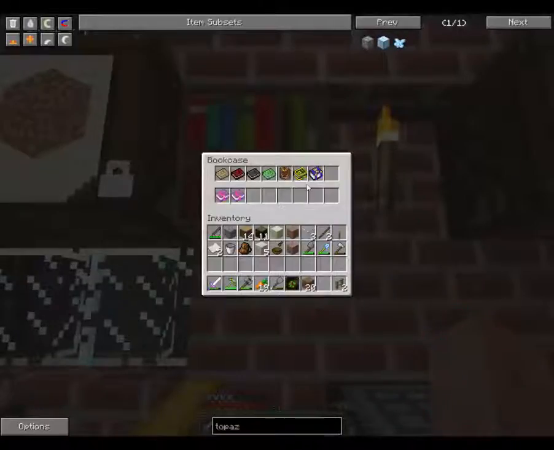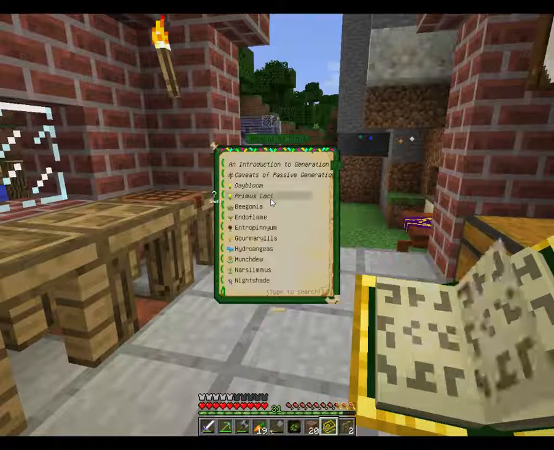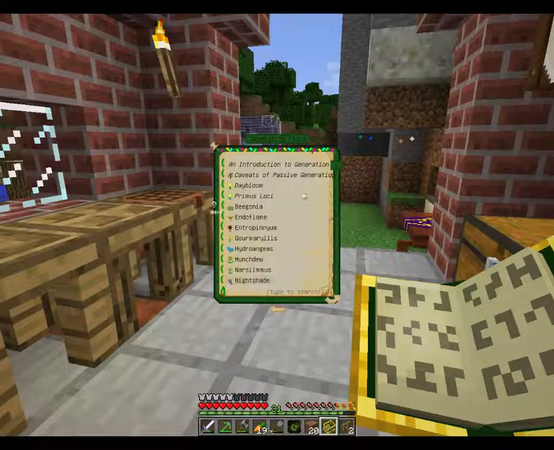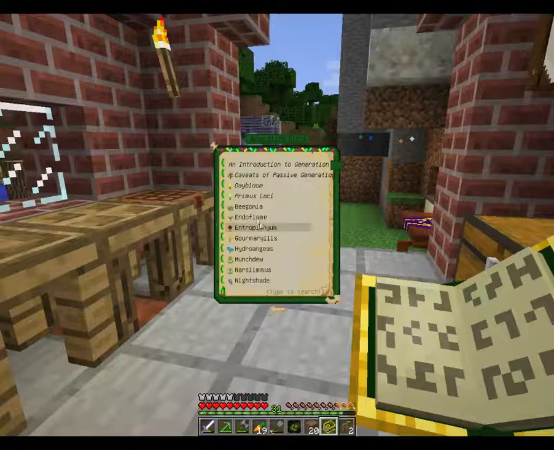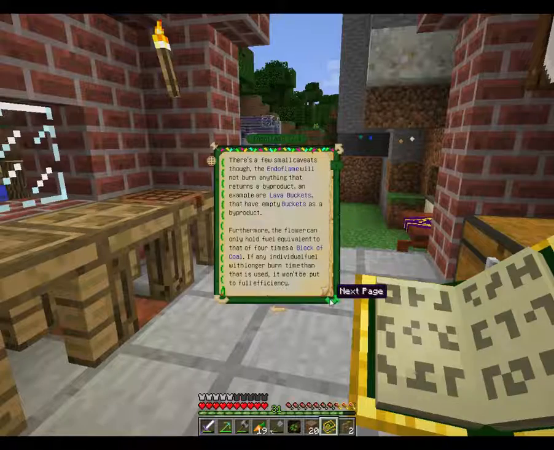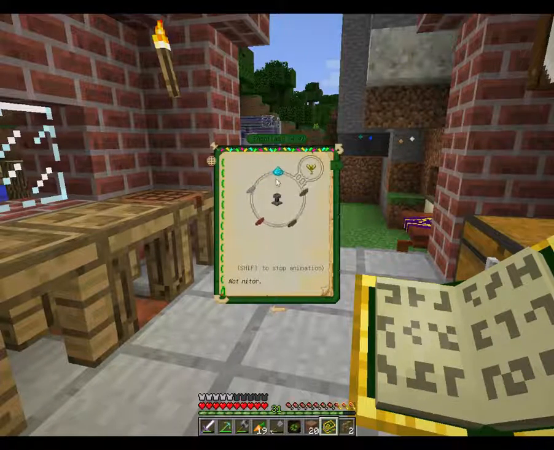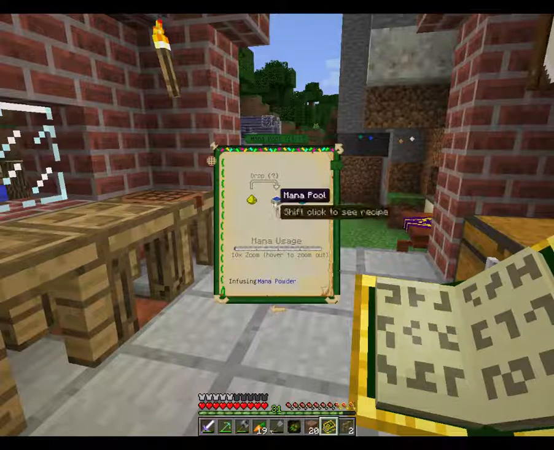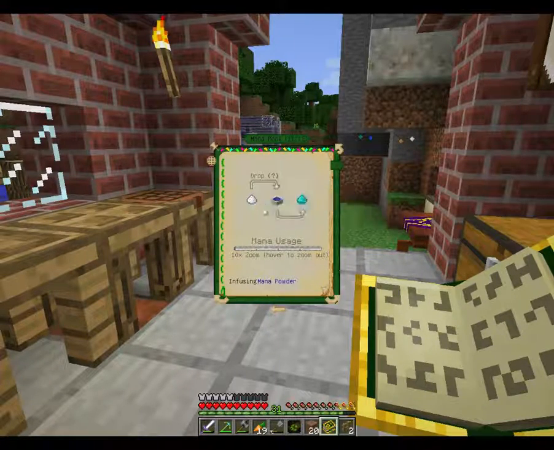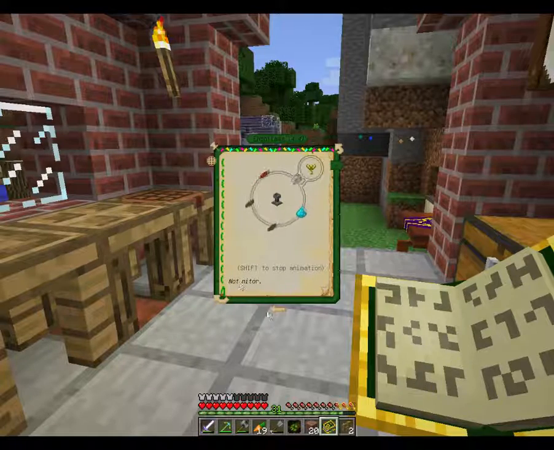We can check the book. Let's see. Generating flora. Not thermal lilies. The endoflames. Do we require that? Mystical. We don't, but we require some mana powder, which does require a little bit of mana to make. But we'll end up using sugar rather than anything else, but not Nitor, which I find hilarious.